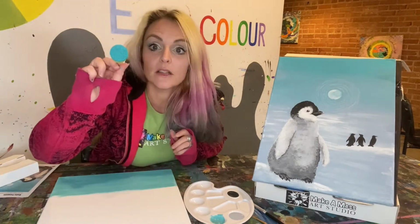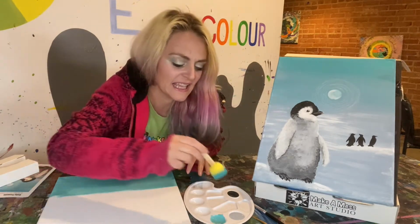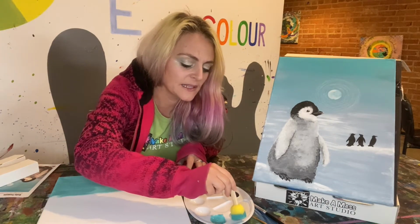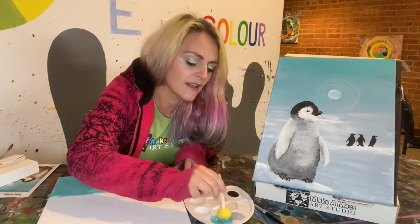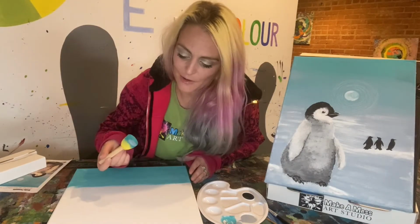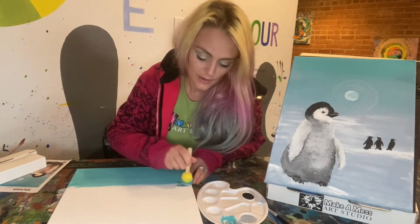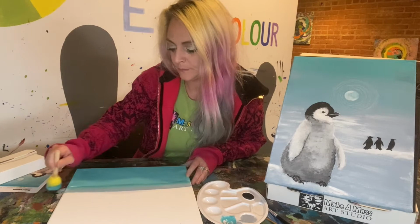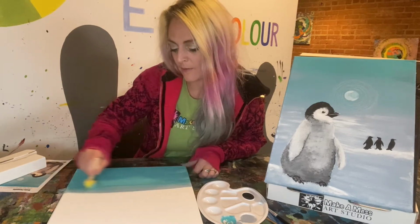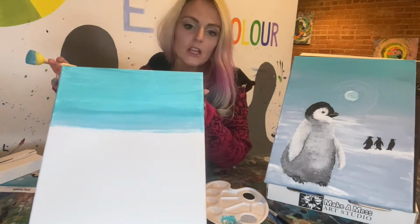So now my brush has a lot of the turquoise on it still. These foam brushes really soak it in, and then they keep the paint in them for a long time. So I dipped a little bit in the turquoise to top it up, but not a ton, and then a tiny bit into the gray. With the gray facing downwards and the aqua color up, you're going to just blend back and forth to start making a sort of gray aqua blend of a color.